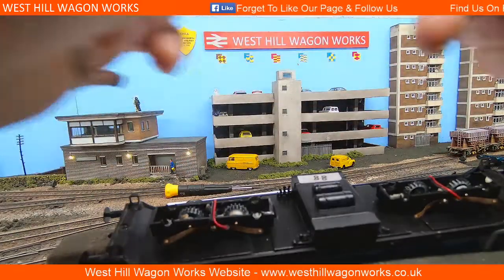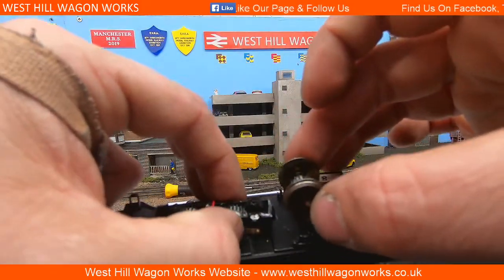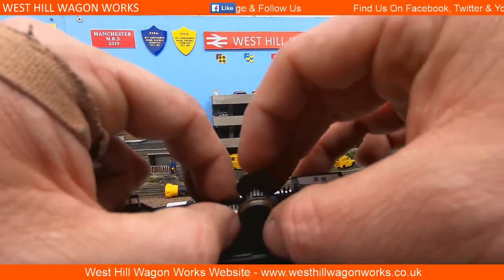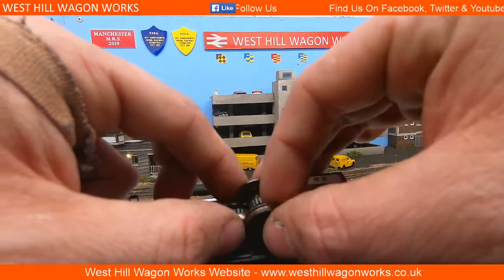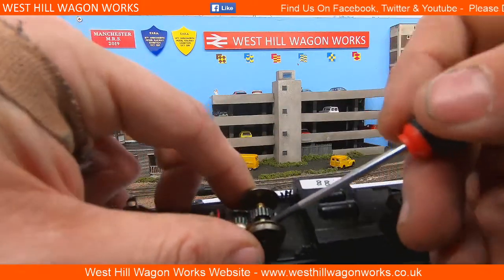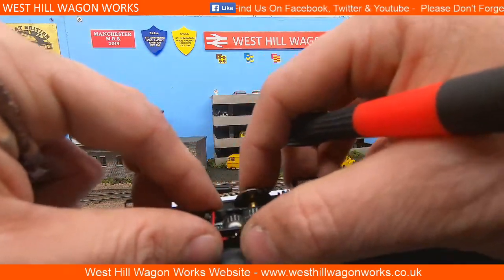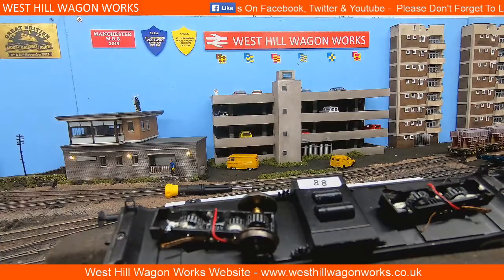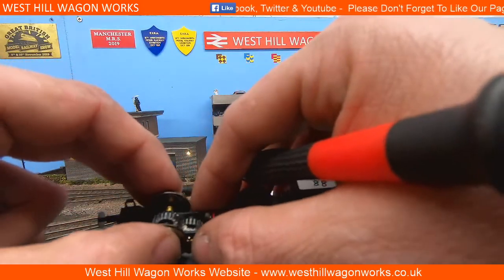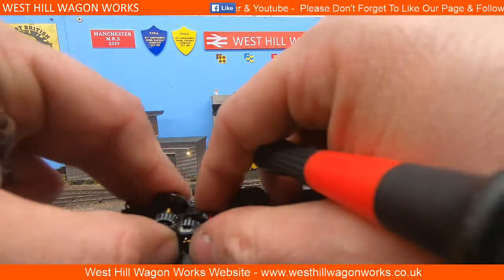But obviously if them contacts were still spread in, if you're having to widen the wheels, they probably won't touch. So very gently with your fingers, push the contacts in as you put the wheels in. And make sure the bearings line up. Sorry, I'm trying my best to do this on camera. There we go. So that's one. That one's in. Same with this one. So into there. Make sure the bearings actually do line up.